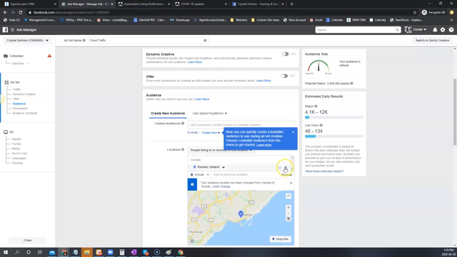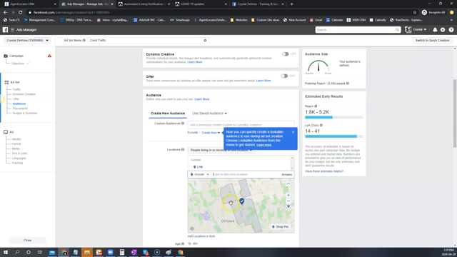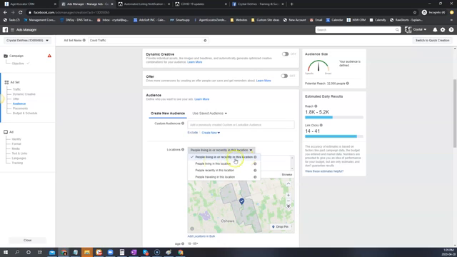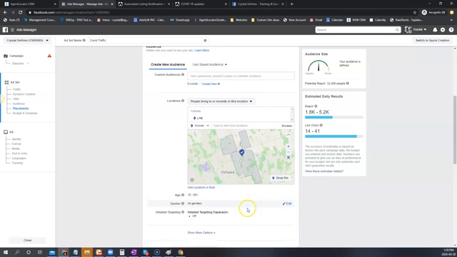Now, another thing that you can do, if you guys are just targeting your current postal walk, so if you have farm areas, is you can do the first 3 digits of the postal code. Keep in mind that this is the entire postal walk that starts with L1K in this example. So sometimes it will be larger than your actual farm area. Just pay attention to that. You can also target people that are just living in or recently in this location, people specifically that are living in this location only, recently in this location, or traveling in this location. Most will choose people living in or recently in this location, entirely up to you.